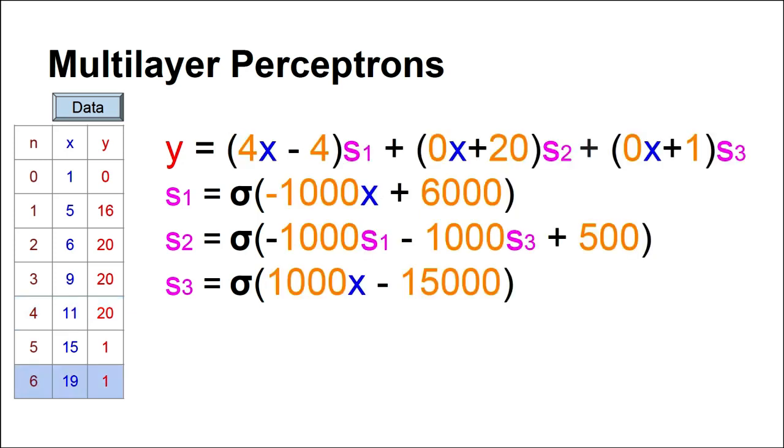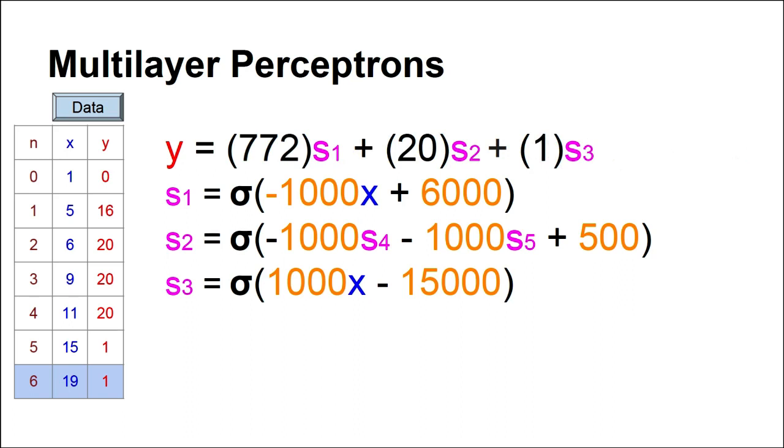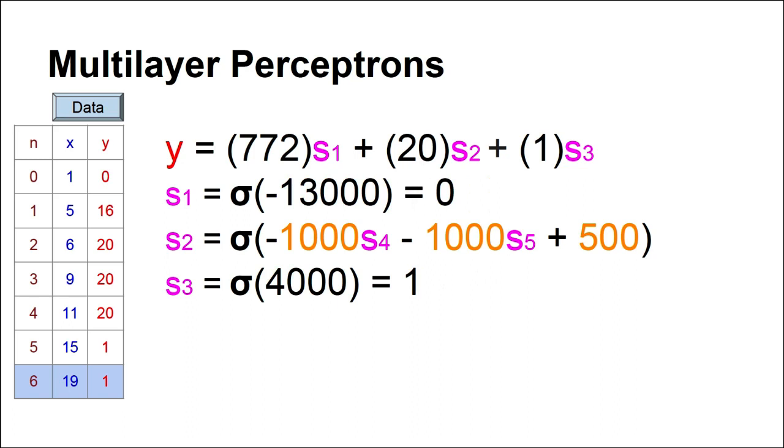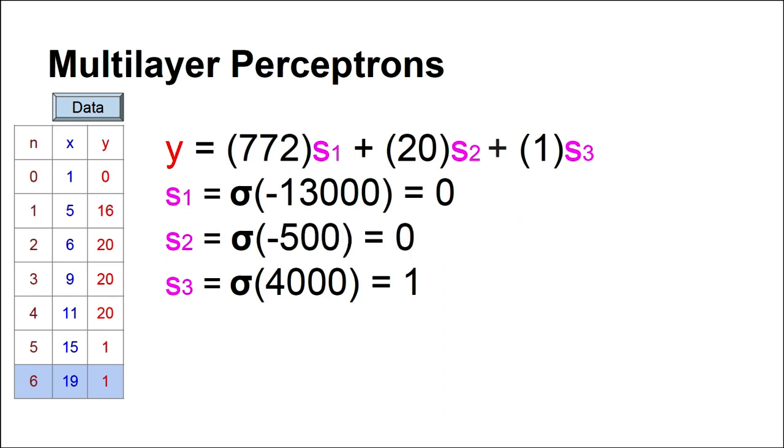And if we take the number 19, you'll basically get the results that we want. So we want the third function to activate. So the first and third sigmoid functions will give you 0 and 1. And because the second is 1, this value here will be minus 500, which will be 0. So the third function will activate.